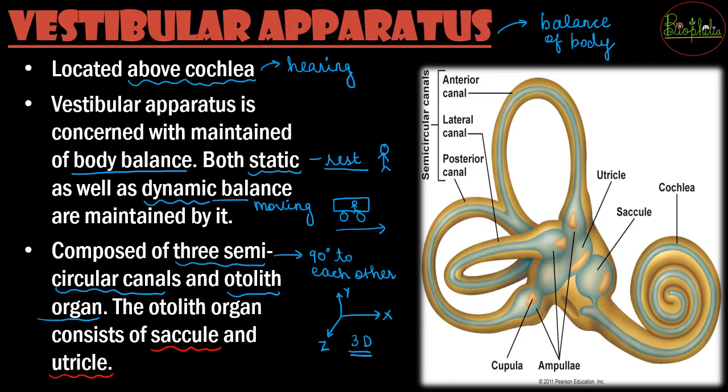So here are the next three things that we need to study in detail. That is the three semicircular canals, the saccule and the utricle. So here you can very well see how is the inner ear in all. So first we have the cochlea that we have studied. Then we saw the three semicircular canals, that is the anterior canal, lateral canal and the posterior canal. And after that is the otolith organ, that is the utricle and the saccule.